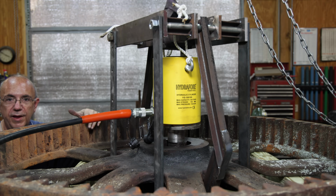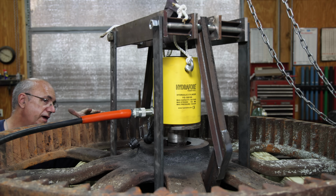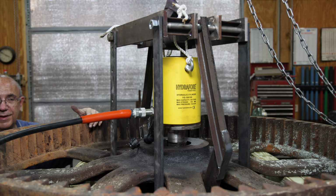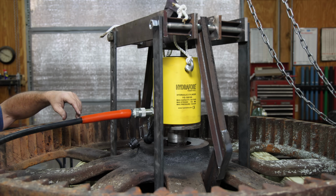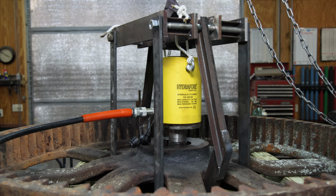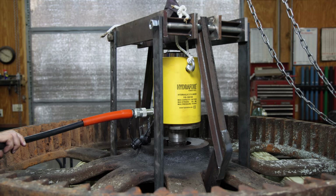All right, I think we're ready for round 3 here. I have pressed it down about 3.5 inches so far, and we've got about another 2.5, 3 inches to go. We're going to make another press here, and may have to do one more. We'll see, but I'm just having to do it a little bit at a time. All right, let's let it roll again. We'll let that cylinder come up and engage at the top.